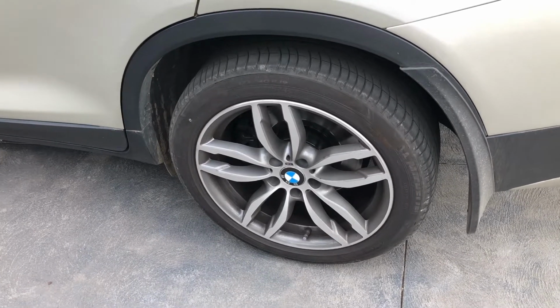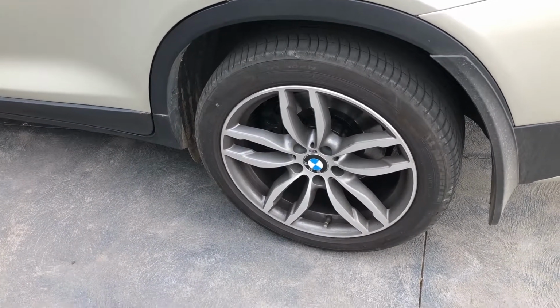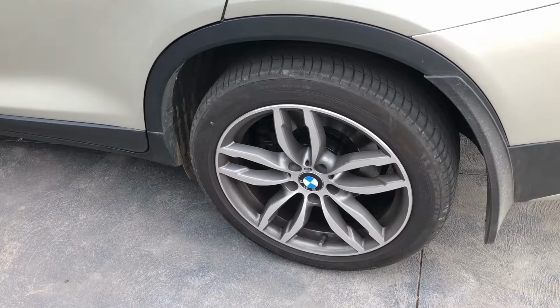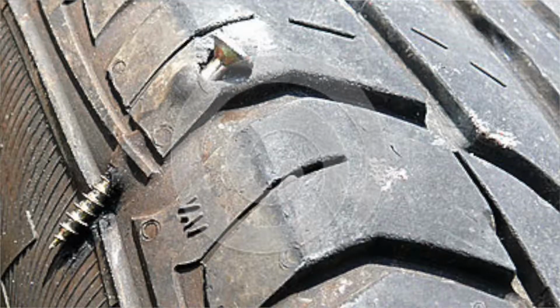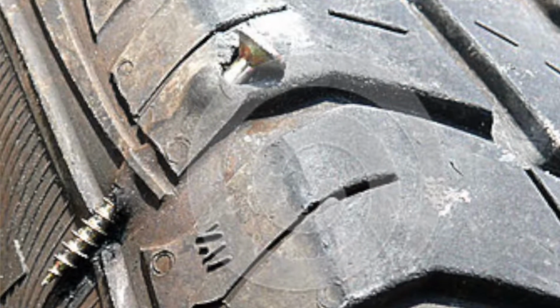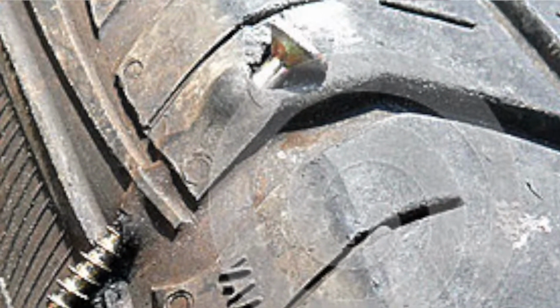stranded. We went away, it was about a 4.5 hour drive where we were, and we left pretty late at night. So we're talking 11 o'clock at night coming home on a Sunday night. If we'd had a flat tyre, there was nothing we could do about it. We were 400 Ks away. So if you got a screw and it goes flat straight away, you can't run 400 Ks with a Runflat. So we would have been absolutely stranded where we were. But there are some things you can do.